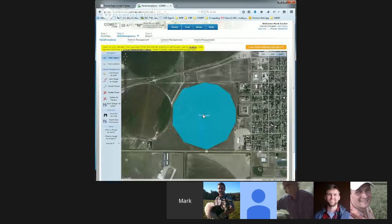So this is an example from southwest Kansas, and this is a continuous corn system that's growing in this area here. And what I think I'm going to do here is actually I'll go ahead and use this. So the way the tool works, the very first thing you do is you come in and you define where you're farming, either with a parcel or with a point. On the left-hand side here, you probably see this looks a lot like Google Maps, and it's because it's running Google Maps in the background using OpenLayers.